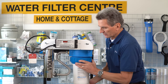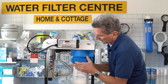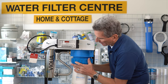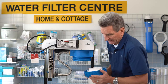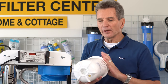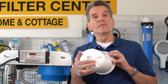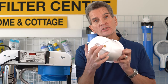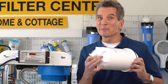Then just unscrew the housing. Yours, of course, would be firmly mounted on the wall. Once you've unscrewed that, the collar will drop off. One thing to be aware of is that this does have a drain port at the bottom. With the VH410 with the 20-inch filter, this is going to be super heavy, especially when it's full of water. So it's not a bad idea to unscrew that drain port at the bottom, drain all the water out to make it much easier to handle. Just make sure you remember to put the drain port back in.